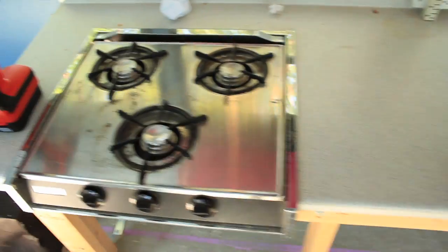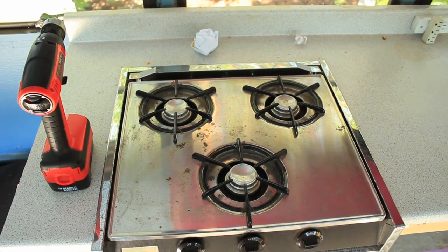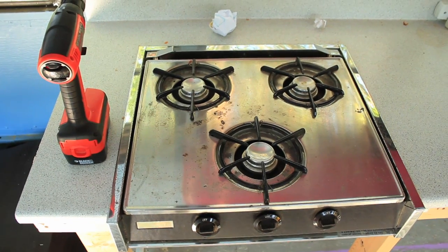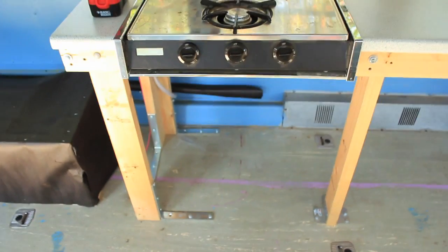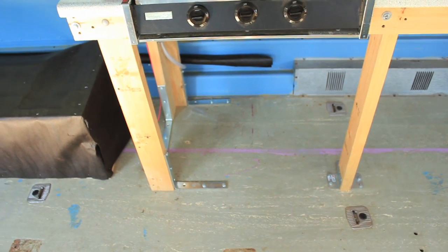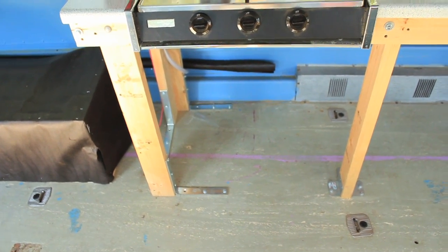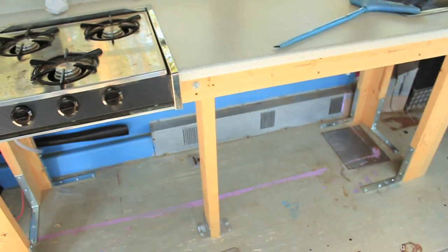But we do have a stove with 3 burners, which is great. 2 more burners than I thought we would have, so I'm very excited about that. And then below that is a space where the heater that runs off of our solar panel and extra battery, so that won't run off of the engine, which is always good. And then in that middle space there, we'll just have a little bit of storage for stuff.